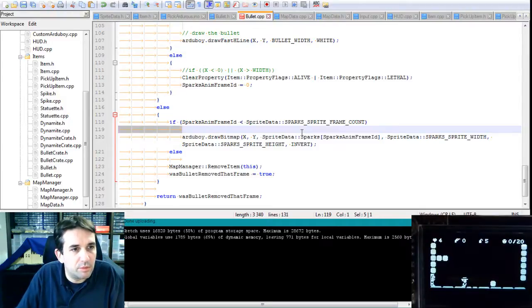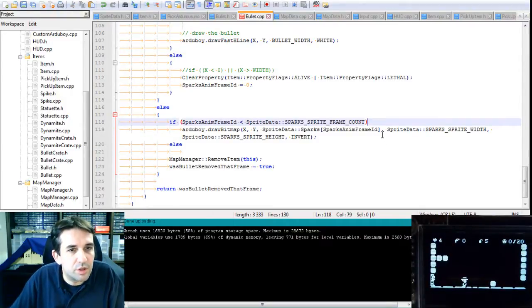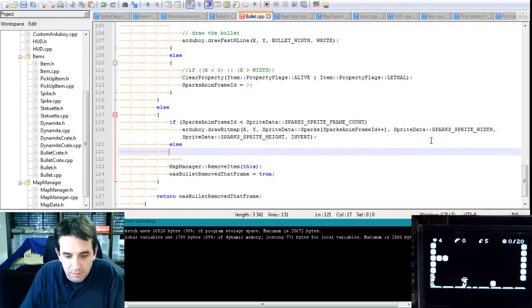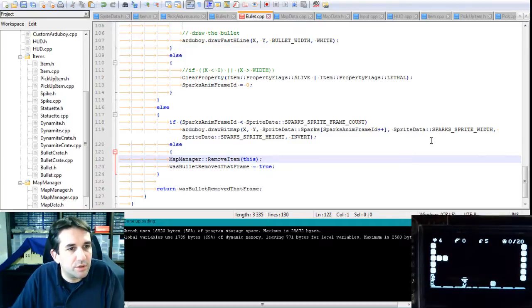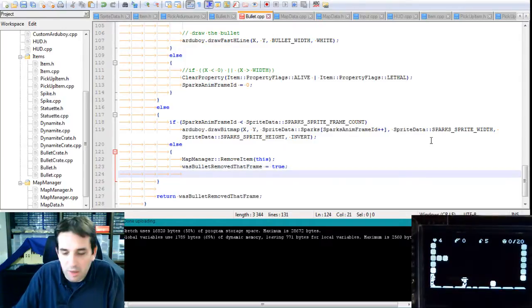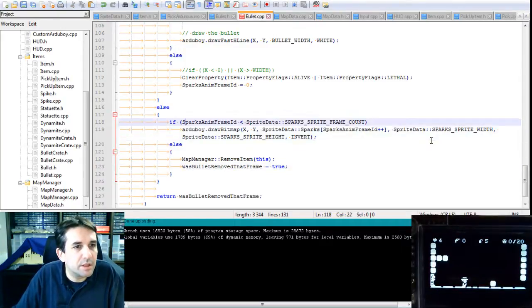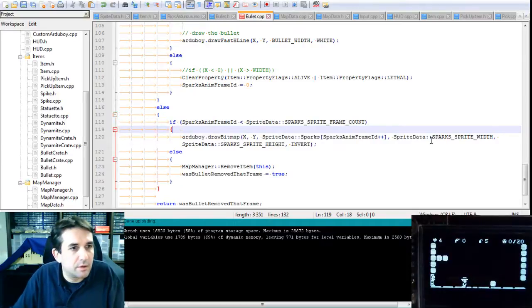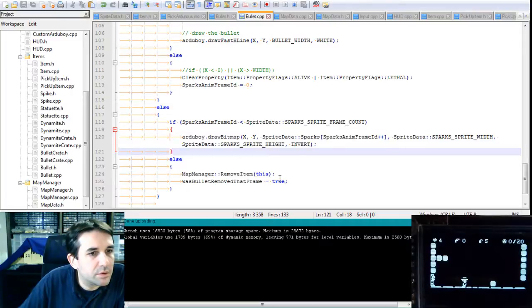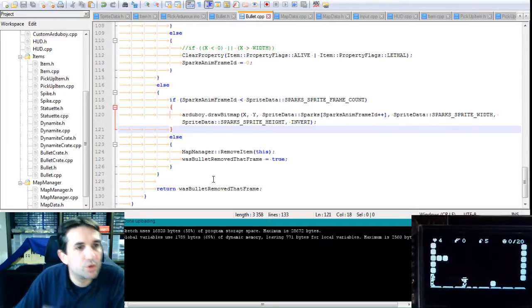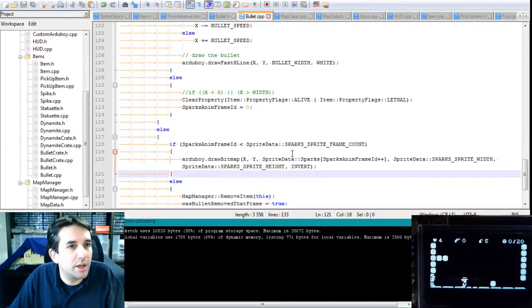Okay, no, maybe we can just increase it here. Else, then this is really the end of the bullet after the spark has been played, right? So we can do it like that. Okay.